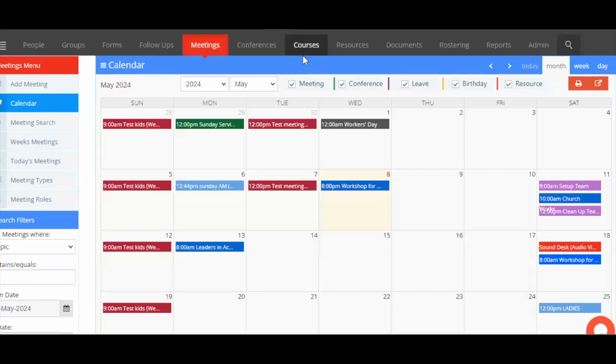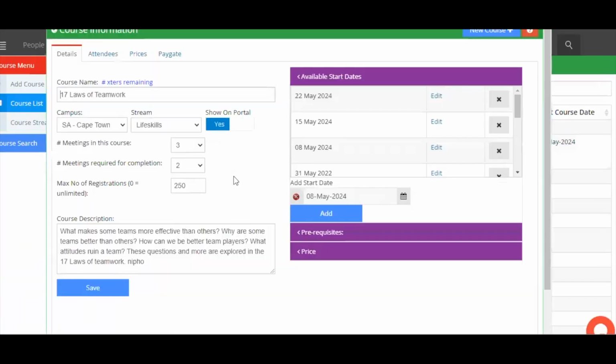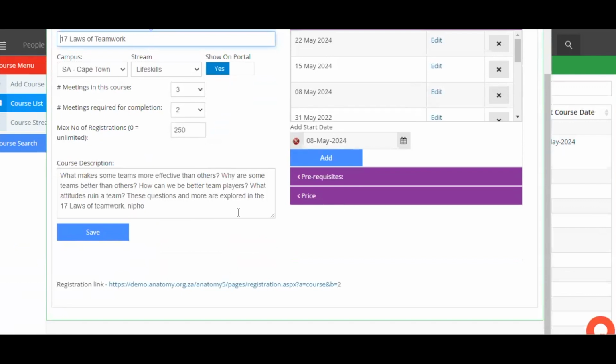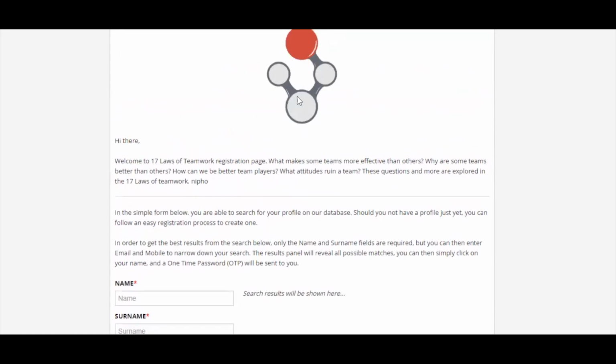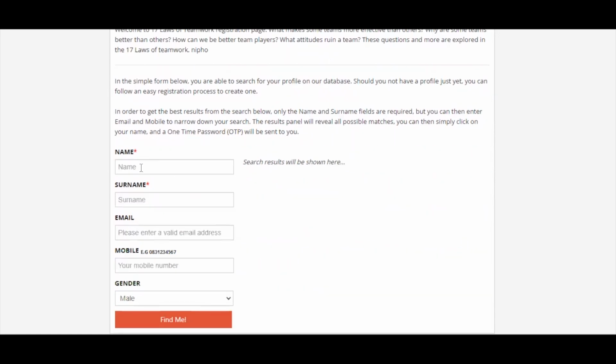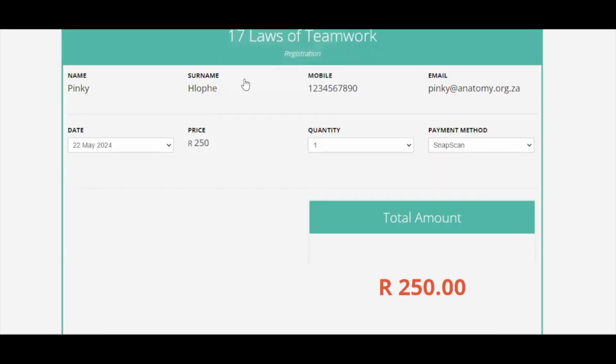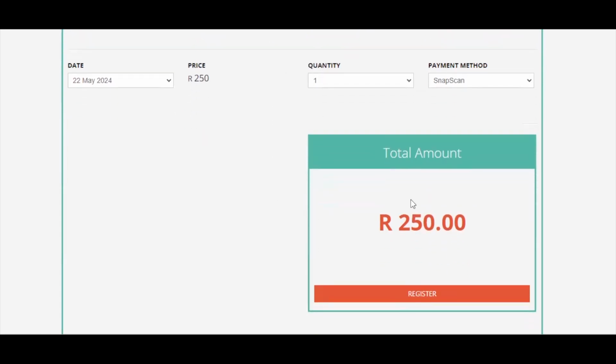Before me getting ahead of myself, going to that course itself, you'll see when you create a course, it generates a registration link for you. When you click on that registration link, it opens up this tab. You will add your own image there that you have for the course, and then you can come and find the information. When I click on it and add my information, it takes me to this page where I can register and pay the fee.